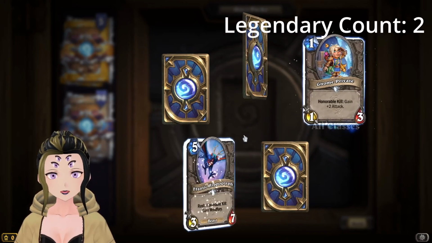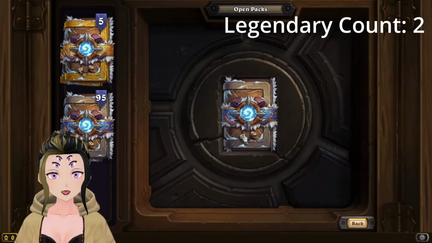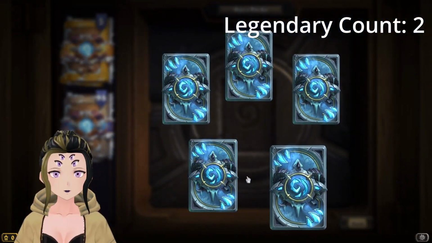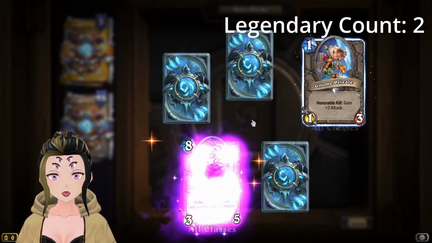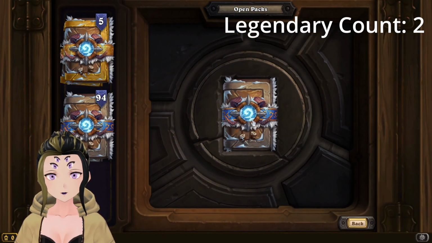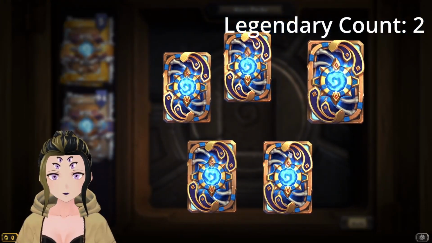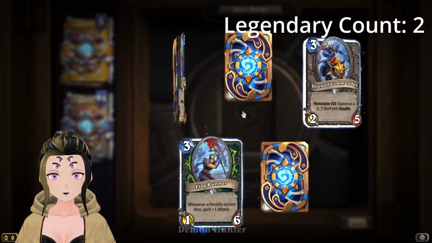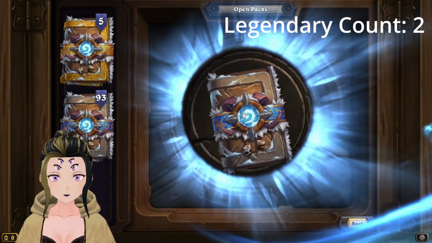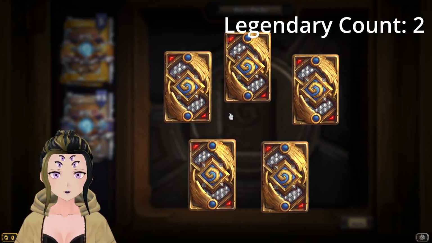We should be approaching a legendary pretty soon, actually. Desecrated Graveyard again. Epic. Abominable Lieutenant. There's so much cool token Demon Hunter support in this set.